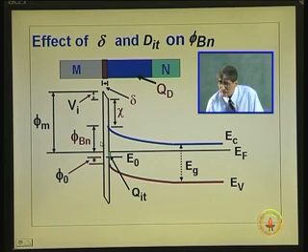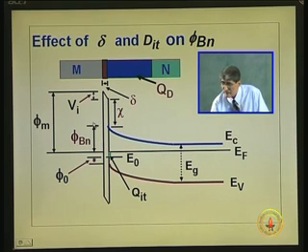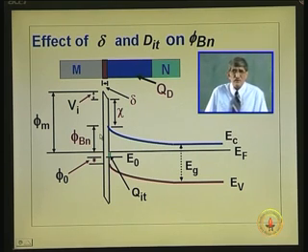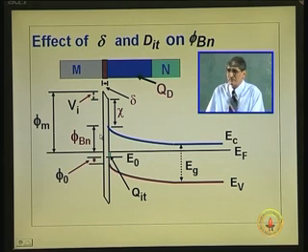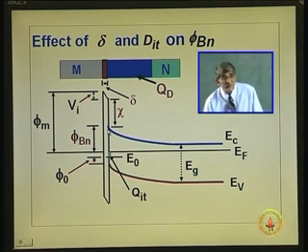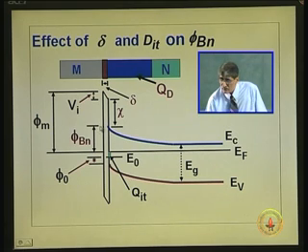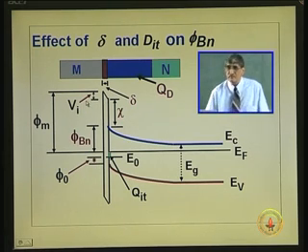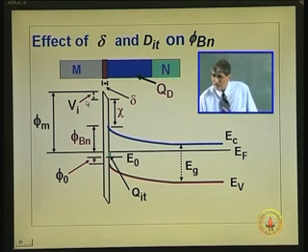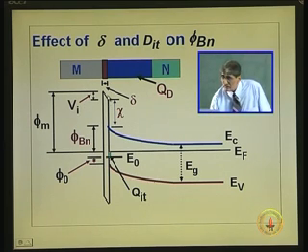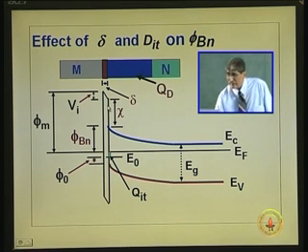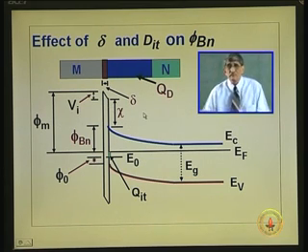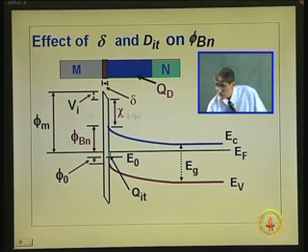If delta becomes equal to 0, then the whole thing merges. So, that is the phi b n. If delta is small, the electrons do not care, they can tunnel through that, 10 angstroms hardly matters. So, it is of that order that we are talking of. So, it can tunnel. Now, you see, because of this field across this oxide, there is a voltage drop, and that voltage drop is given by V I, the interfacial drop. And the vacuum level will change exactly the same way as your potential changes. I have not shown the vacuum level beyond this point. So, it comes down like this.